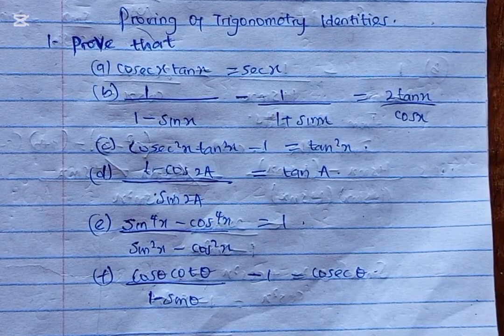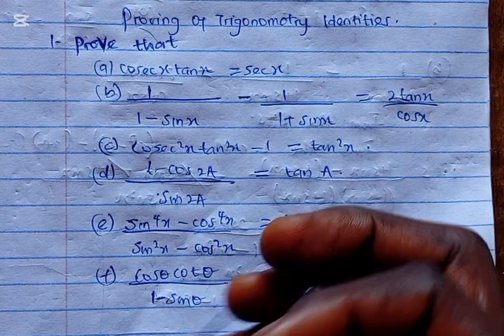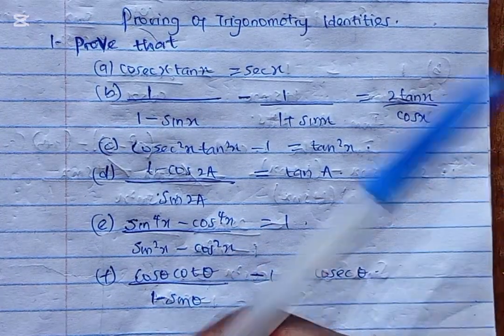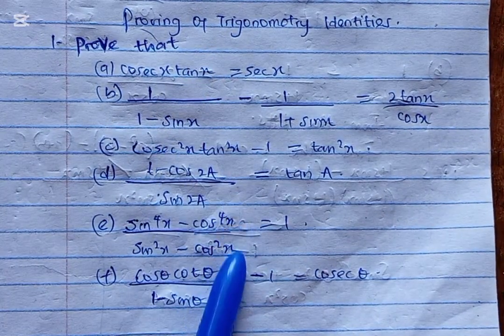Today we are moving to proving of trigonometric identities, and I have already uploaded a video on this topic before. So make sure you go back to the channel to watch it before watching this, so as to fully understand the topic. Today we are moving to the proving of trigonometric identities. So we are asked to prove all of these.